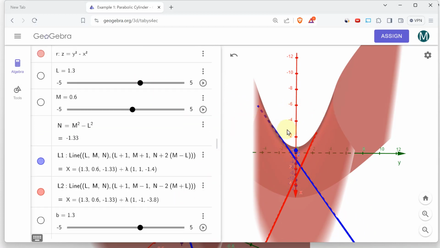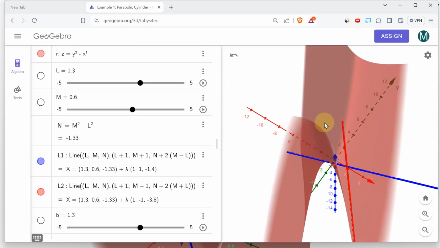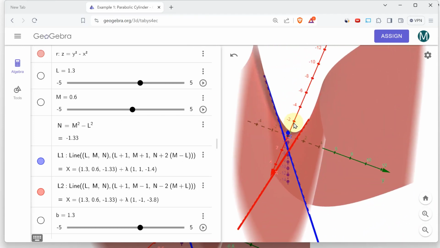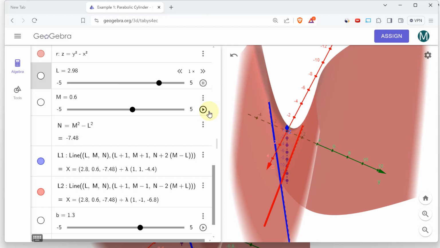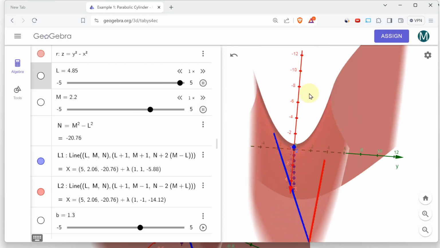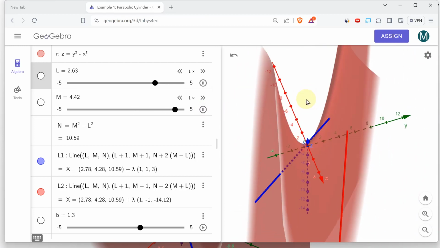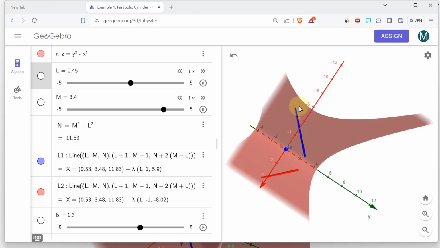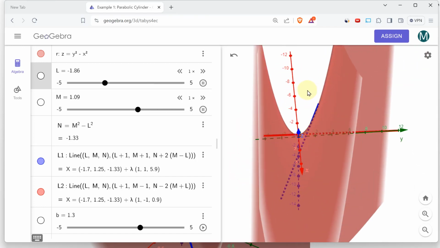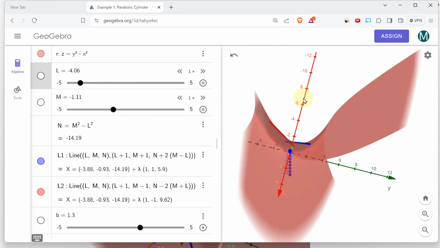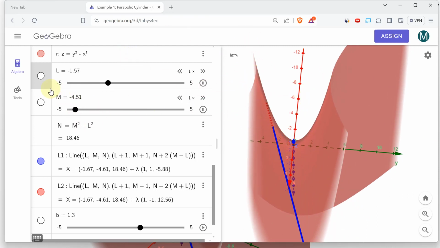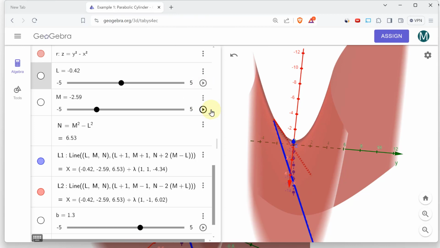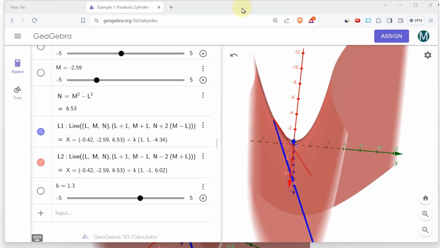And then, yeah, so the lines change, and you can still see it's always going to be on the hyperboloid. So you change it up, and you could press play, see what happens here. Press play on this one as well. See what happens. So it's always going to be on the line, literally on the line always, which is quite amazing. So you can make this all with lines. That is called a ruled surface, which is quite amazing. All right, stop and stop. Epic stuff. All right, so I'll continue further.